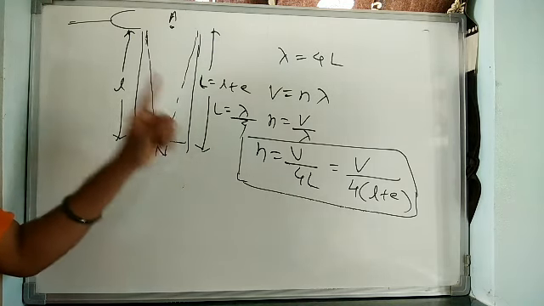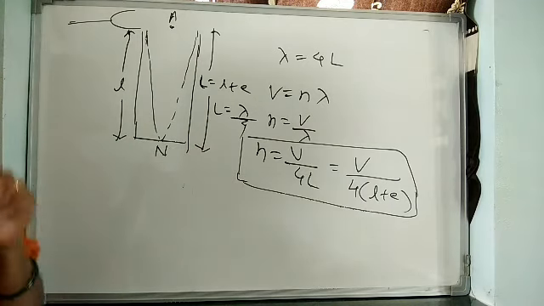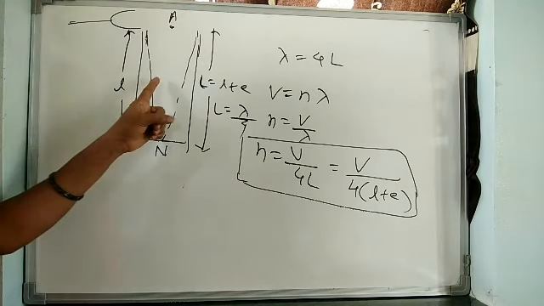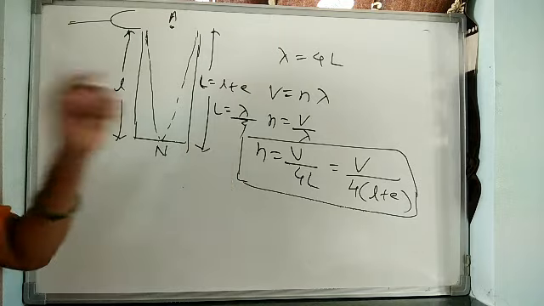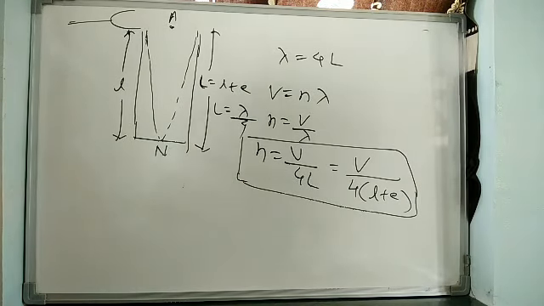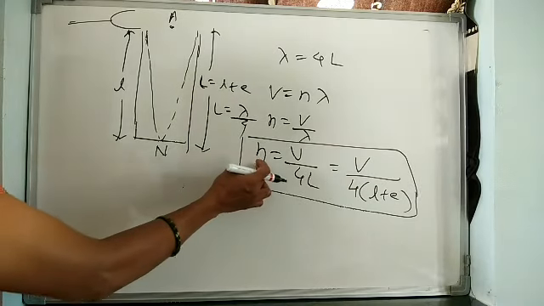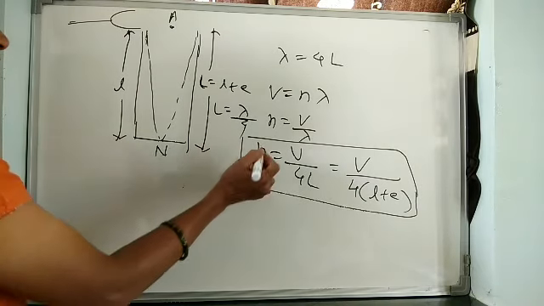That means half it will be 1. This question can be asked for 3 marks, and therefore each diagram carries half mark and half mark for its derivation. Therefore, you have to remember that you have to draw the diagram neatly. And the fundamental frequency, you have to remember this formula is very important.